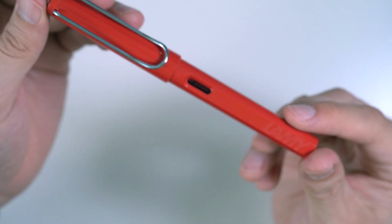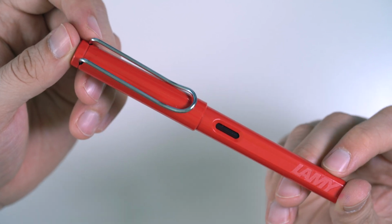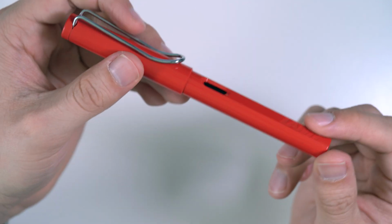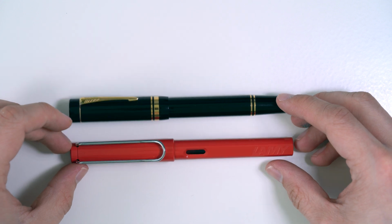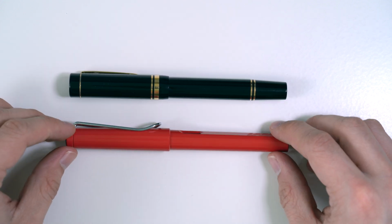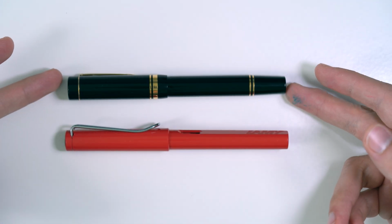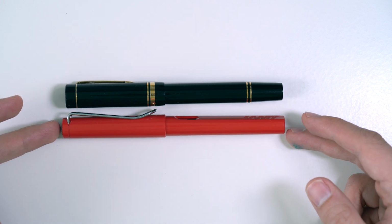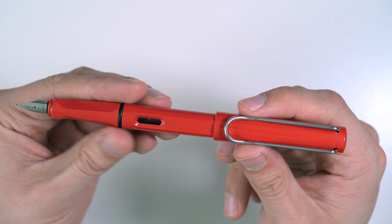It's all ABS plastic, and this is a pen that doesn't feel particularly heavy. It kind of has a toy-like feel to it. So you can get the sense of a children's pen. It's durable, it's light, and it's also pretty big. Just as a comparison for size, this is a Parker Duofold Centennial. This is the biggest size that they make for what was Parker's top-of-the-line pen. And you can see this is quite a long pen. It posts nicely onto the back here. Good, secure posting. I really like that.